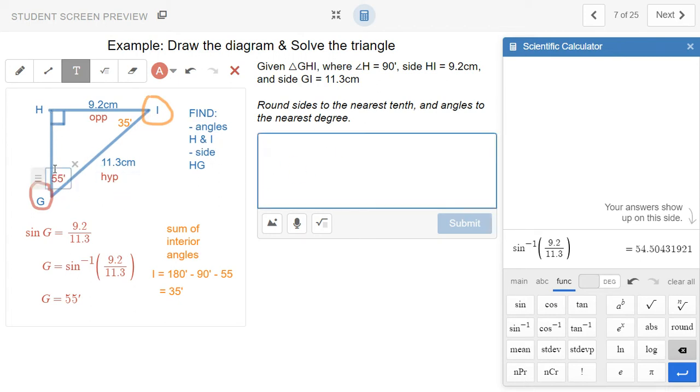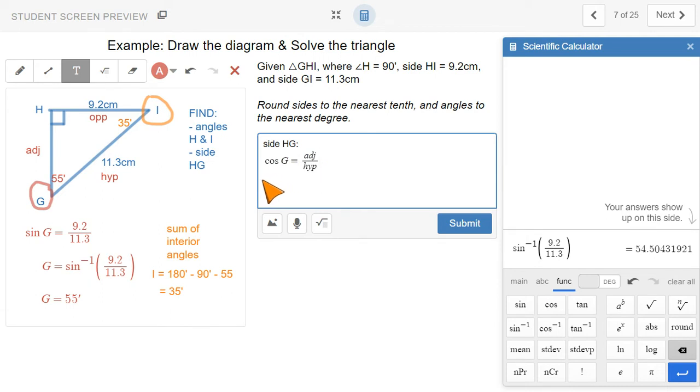And our third one, we can use Pythagorean relation, or we could use trig ratios to solve for our last side. I'll use trig ratios to be different from the last one. Let's use G as our reference angle again. But this time for G, the side that we're missing is the adjacent. Okay, let's do cosine G is equal to adjacent over hypotenuse.